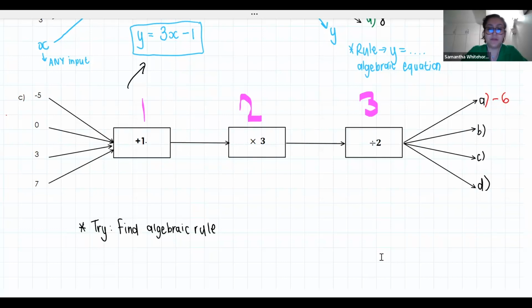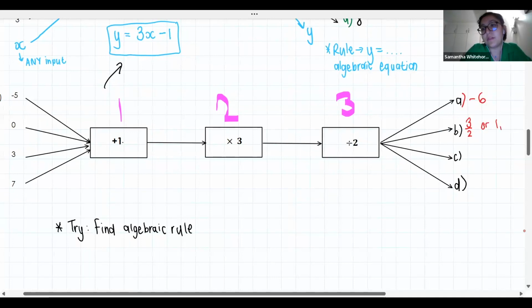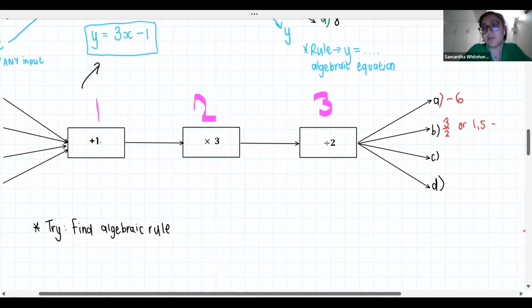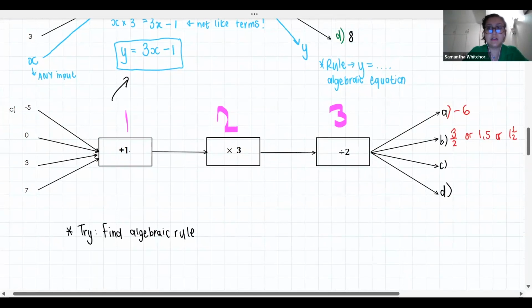Should be the pop-up. There we go. Hi. So I said 0 plus 1 equals 1, multiplied by 3 equals 3, divided by 2 equals 1.5. Excellent, well done. So guys, B was a little bit of a trickier one because you ended up with a fraction. So either you write 3/2, or you can write that 1.5, or if you're the person who likes mixed numbers, you can write 1 and a half. Any of those is absolutely fine. It was a slightly tricky one. So Tohira, very nicely done. We ended up with a fraction there. Good.